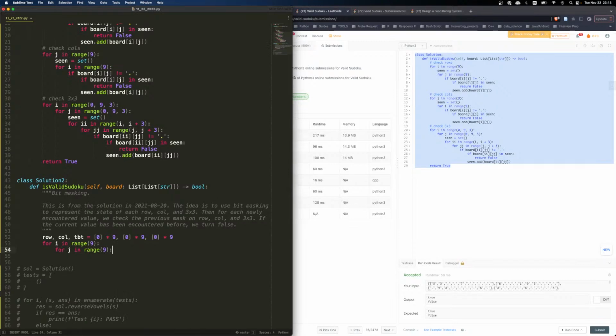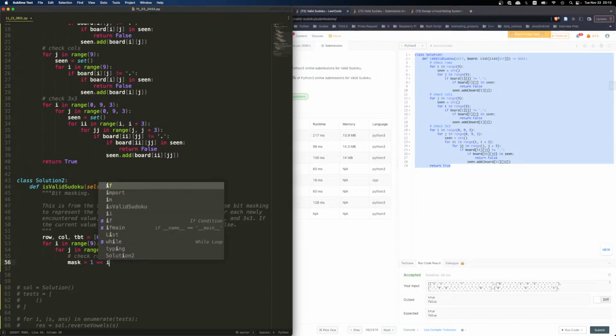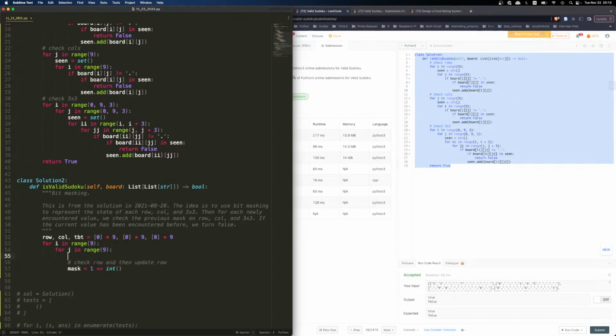This is going through every single cell. So for every single one, we check row, and then update row. Right? So I say mask is going to be one left shift int of board ij, if board ij is equal to dot, continue.